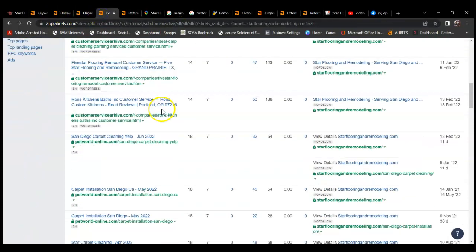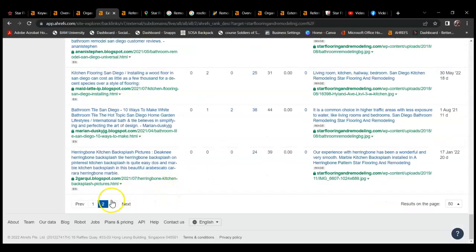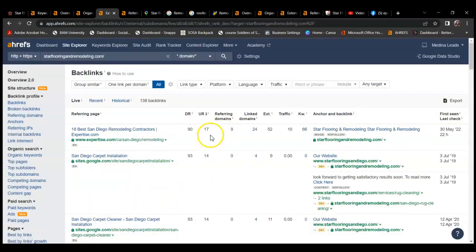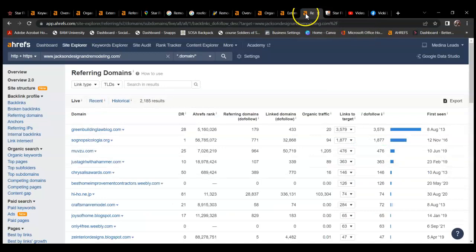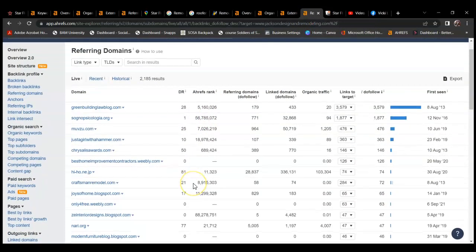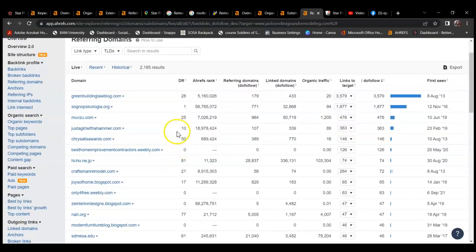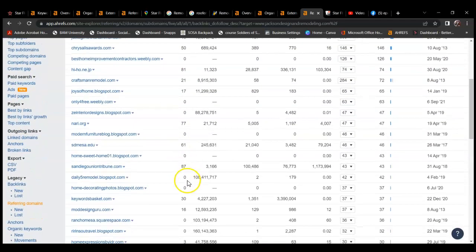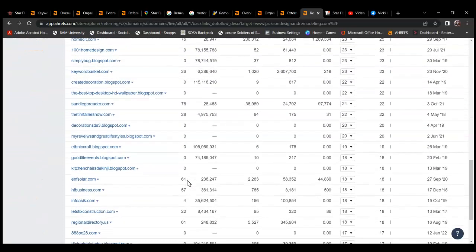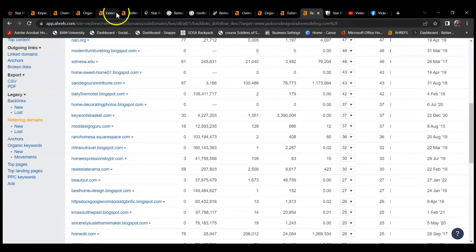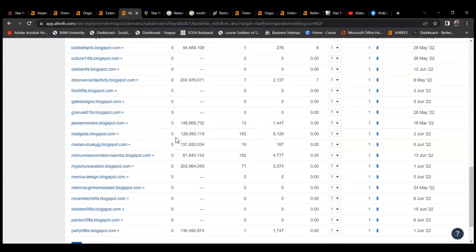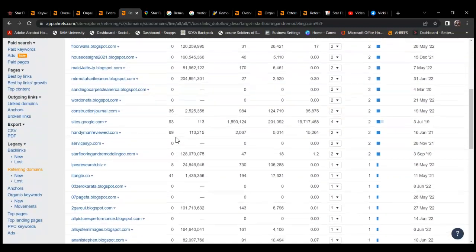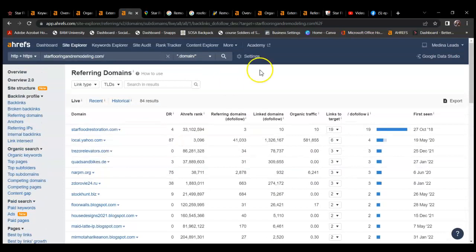Let's take a look back here. Okay, this is page 2. So your highest quality is in the teens. So you're going to want better quality backlinks. As for referring domains, they have a lot of powerful referring domains. It looks like there's still some zeros in there, but I'm not seeing quite as many as when I look at yours. There's a huge string of zeros there, and after that there's just a lot of referring domains with not much power there. So getting better referring domains would be beneficial.